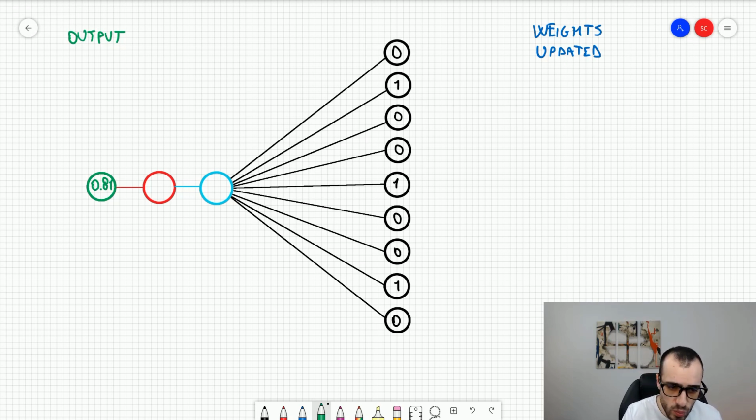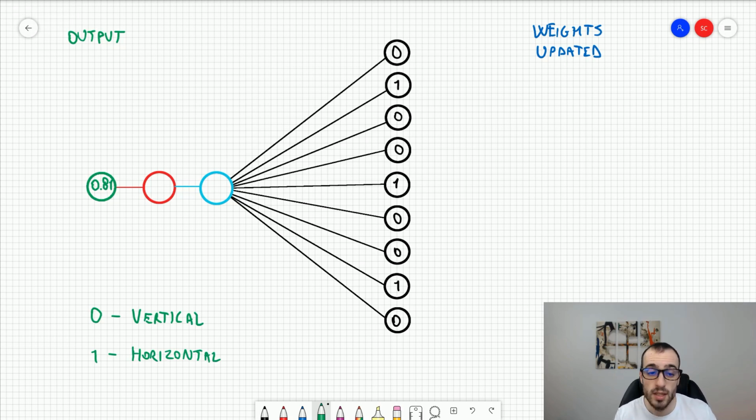Well, to get the error, we need to understand how wrong is our detection. To understand how wrong is our detection, we need the labels, and we have 0, which is the vertical line, and 1 is the horizontal line. So these are our two labels.